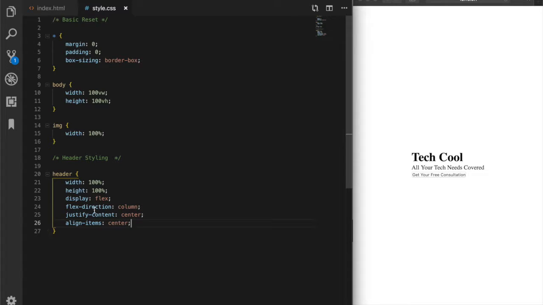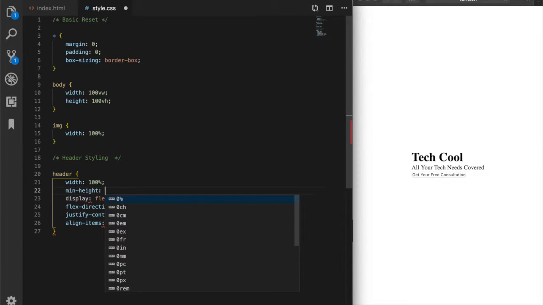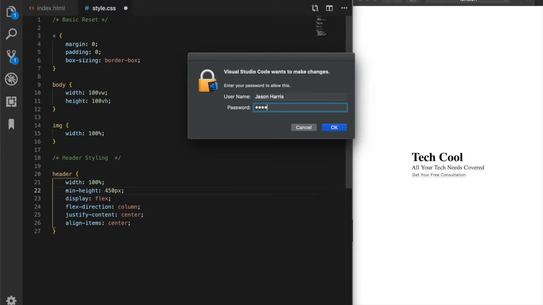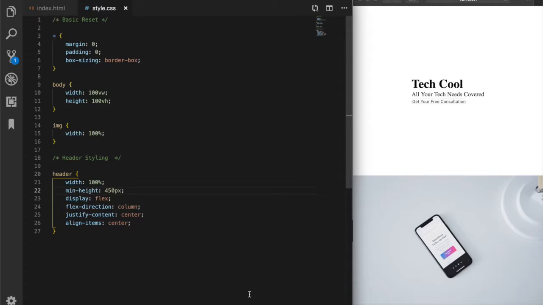Okay, but I don't want the height to be that tall, so I'm just going to give it a min-height of 450 pixels. Alright, that looks a little bit better.